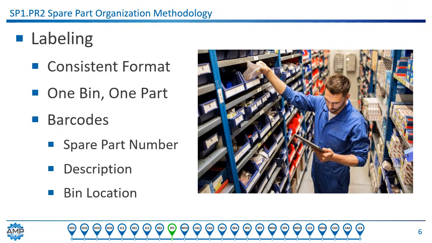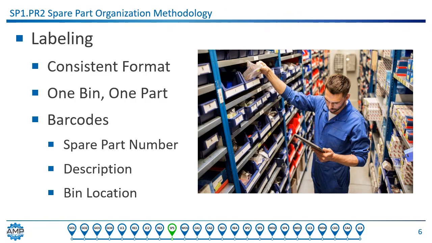Process 2 is spare part organization. The main first step in this is developing and implementing a strategy for naming and labeling spare parts and the rest of the storeroom inventory. This strategy usually takes the form of a procedure. It's important to record the intent and method for executing and sustaining order. Every storage space must be identified in terms of location and contents. A location code system should be developed and controlled. The idea is that every storage area can be precisely pinpointed by cross-reference to the part it contains.